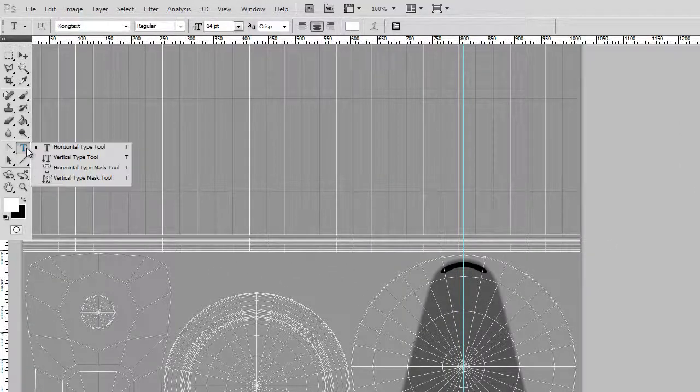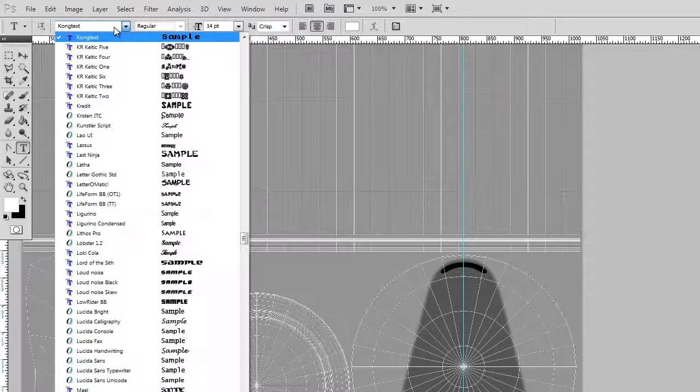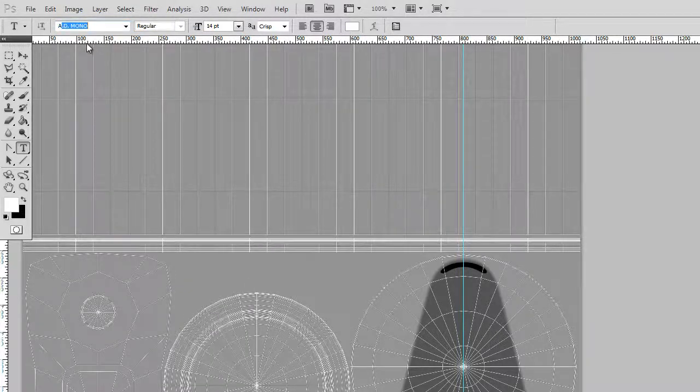So I'm going to grab the text tool just here, and what we want to do is create a standard font. I'll select probably Arial. If I just type A-R-I-A-L in here, hit enter, that'll give me Arial, and I'm going to click up here.